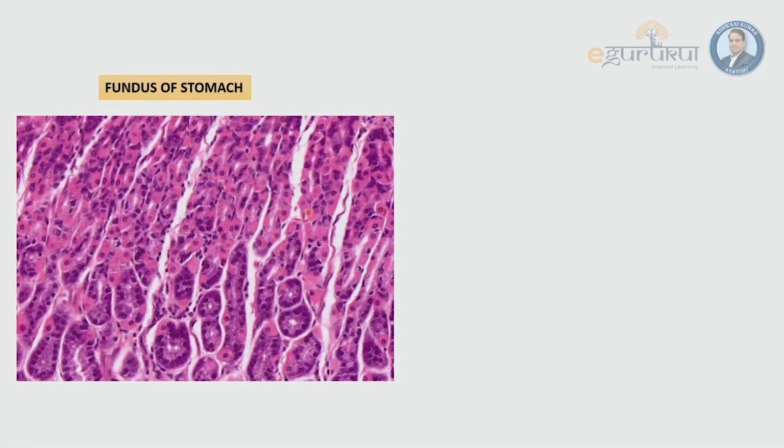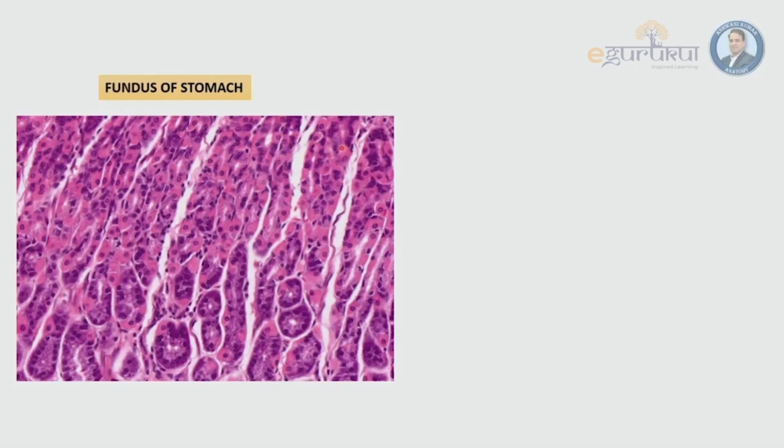It's not difficult to identify because of the parietal and the chief cells, which give it a very significant appearance here. Now, the lining epithelium, as I said, cannot be appreciated here, but the lining epithelium that you will see here will be the tall columnar epithelium. Whether it is a fundus of the stomach or pylorus of the stomach, this lining epithelium will be the tall columnar epithelium. What you see, this is the neck region actually, and this is the base region here.